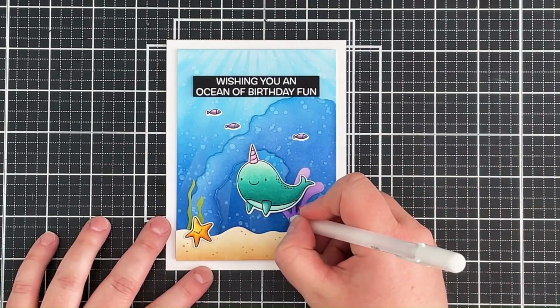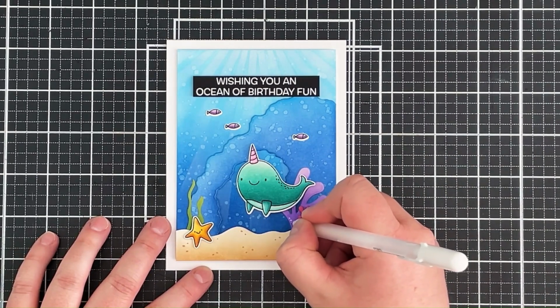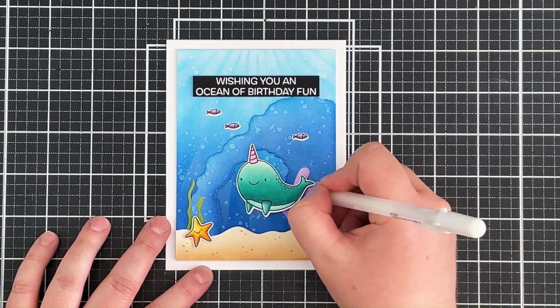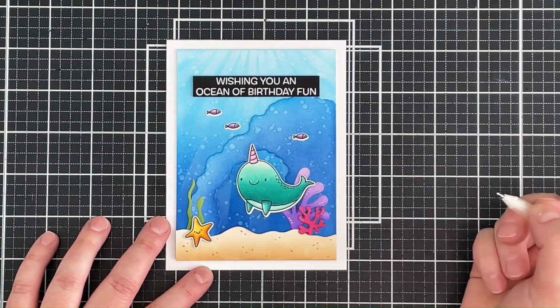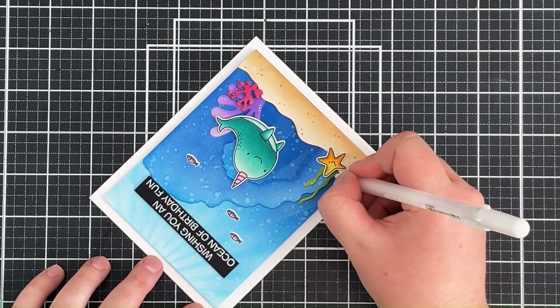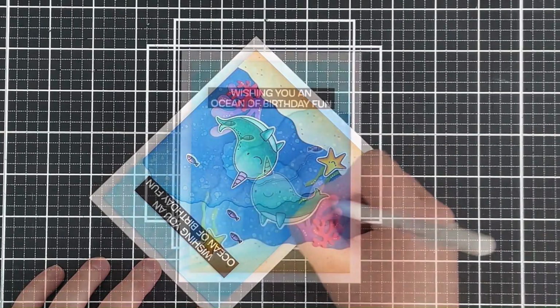And then I can finish off by bringing in that white gel pen again, and I'm just going to add some dots onto the coral and the seaweed. And I'm just adding generally 3 dots in a row. A couple on this pink piece here, I did end up adding 2 or 1 just because it's such a tiny little area. And this is just going to add a little bit of extra detail onto the card.